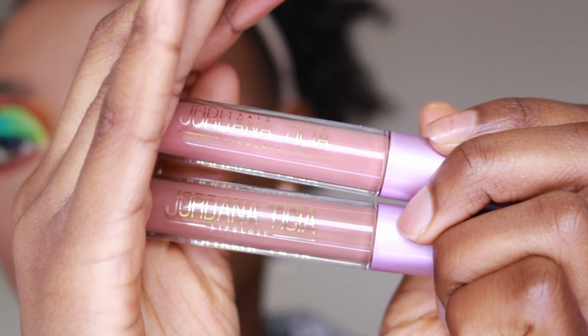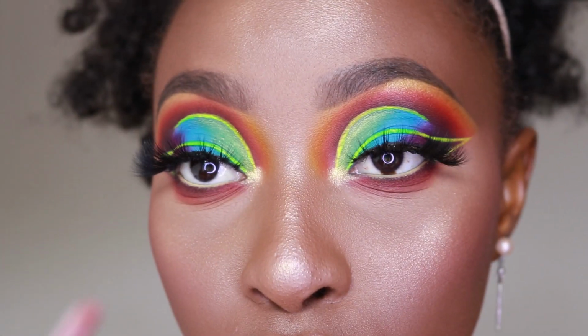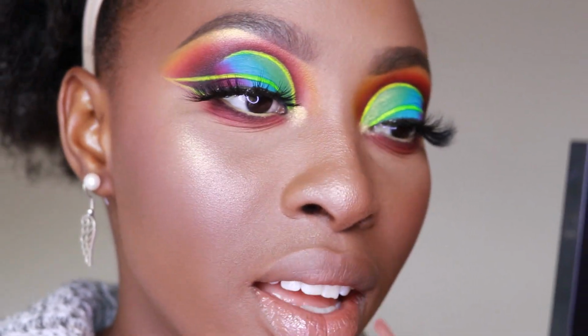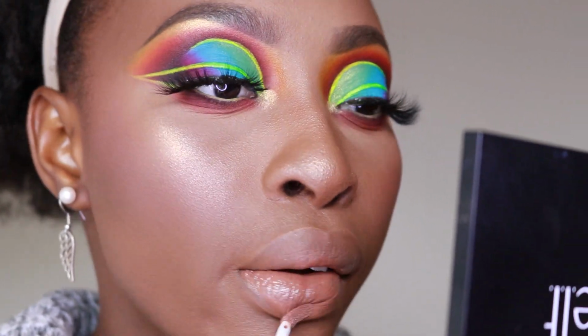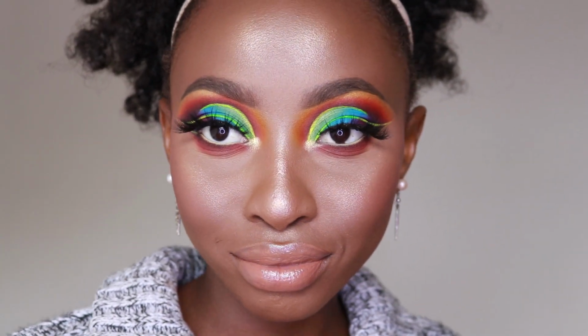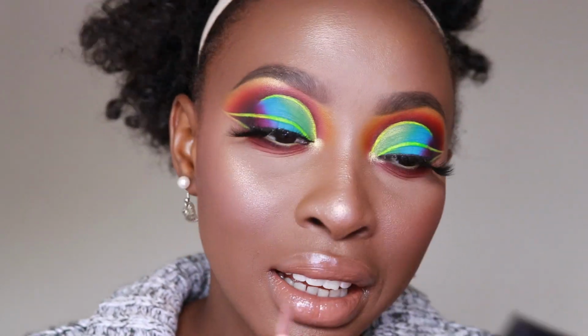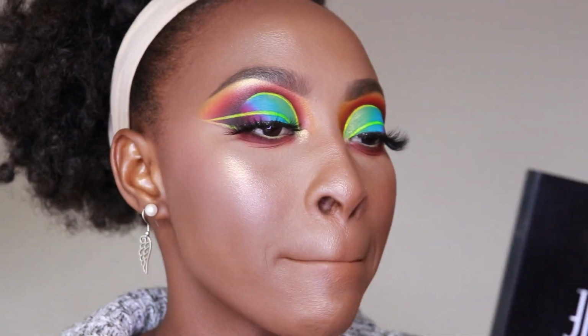For my lip combo today, I'm gonna use the Joanna Tisha lip gloss in Bougie and Clueless. So I put Bougie all around, just all over my lips, and then I put Clueless in the center. It's beautiful. These two together have been my go-to since I got it. It's such a perfect nude. Clueless is more like a peachy warm tone nude. Love it. Seriously, I don't know why lately, by lately I mean like two or three years, who knows, I've been obsessed with nude lips. Like, that's it. Please say this look is so cute.